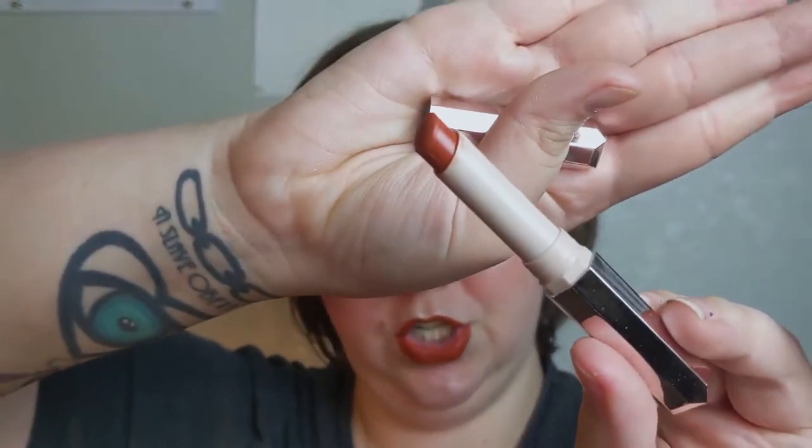Alright, here is the finished look. It looks a little weird from this far away but I think it looks better close up. The lipstick I'm wearing is from Fenty — it's the shade Freckle Fiesta. It's a burnt orange kind of color. Completely forgot I had this kind of color. Anyway, that is it. See you tomorrow.